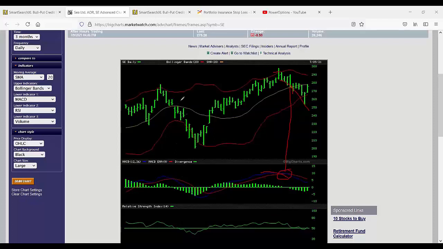Has it happened before? Look right here. Negative MACD crossover. The MACD, the blue line, crossed below the red. Someone just pointed out these are lagging indicators. I understand that. But this is what we kind of look for, and it's below the SMA 20. So what am I saying again? If I entered a bull put here because the stock was above the SMA 20, I had my positive MACD trend I was looking for, and my expiration is over here.